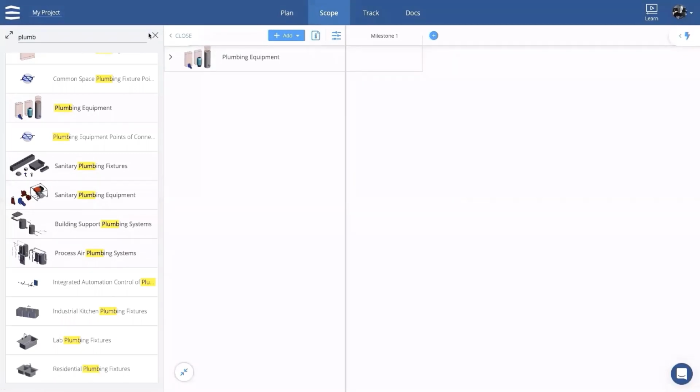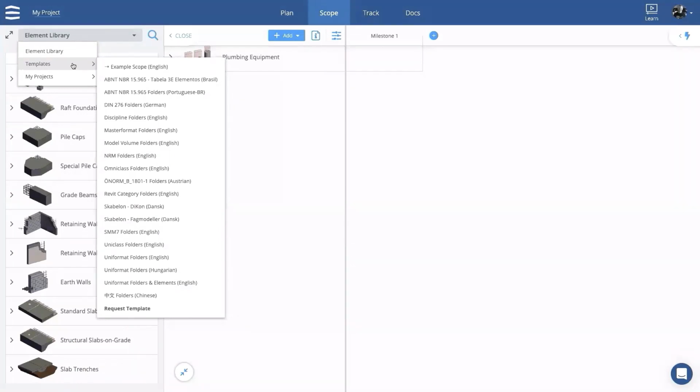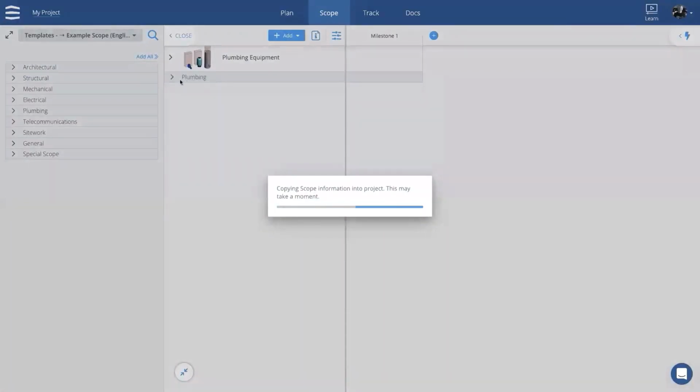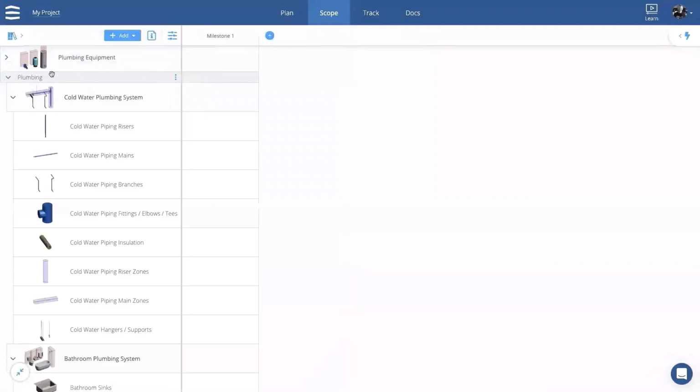But maybe I've also done this before. As we saw before, there are templates. One template is just an example template that comes out of the box, and we can say, okay, I'm the plumber, I'm going to drag in plumbing scope, and I'm going to drop my plumbing scope, and that is going to include some of the things that I need. Then I'm able to maybe drag this and drop it in this folder as well.